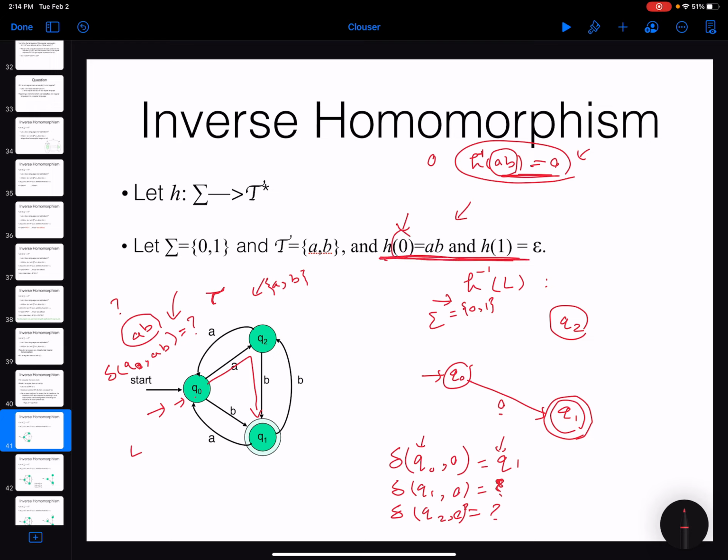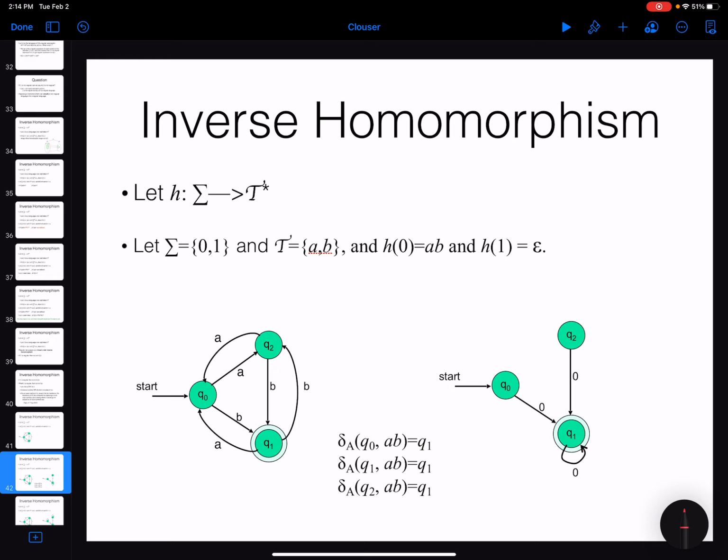So for 0, I just need to follow AB here. For Q1, where are you going to end up? If you are at Q1 and you see AB, you go with A and then you come back to Q1. So the transition over 0 is just coming back to Q1. How about Q2? By seeing an A, by seeing a B, you are going to Q1. So another transition here from Q0 to Q1. So this is going to be the result: all the transitions of zeros for all the states.